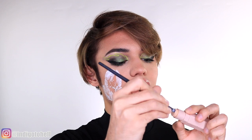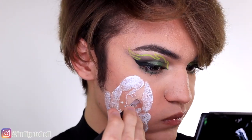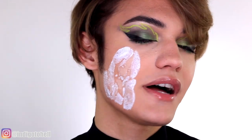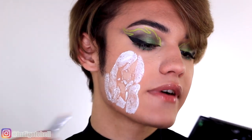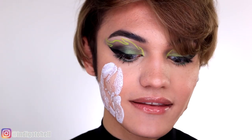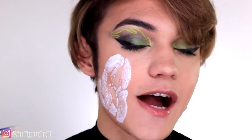Honestly, you just want to grab a lot and just make sure that your brush is just coated in this stuff. If you guys are wondering why I'm puffing out my cheek, it's because it applies a lot of pressure to the surface of my cheek, whereas if I were just painting it like this, the paintbrush has a lot of grip to the skin, and I don't like that because that means that it's not in my control. And this is definitely one instance where you need like total absolute control.